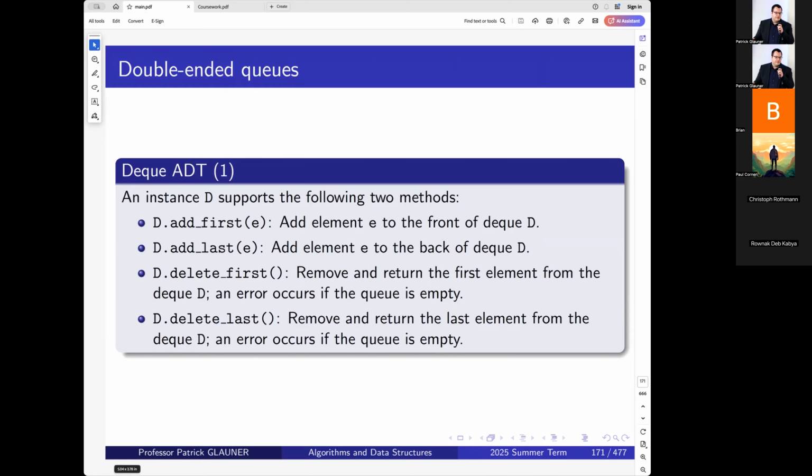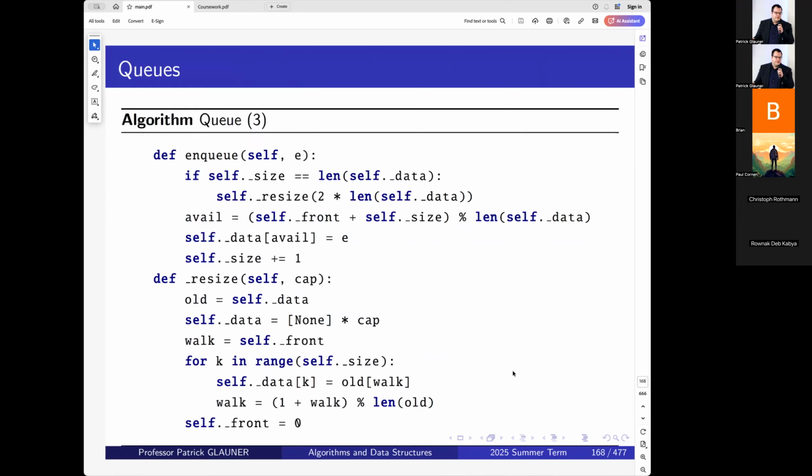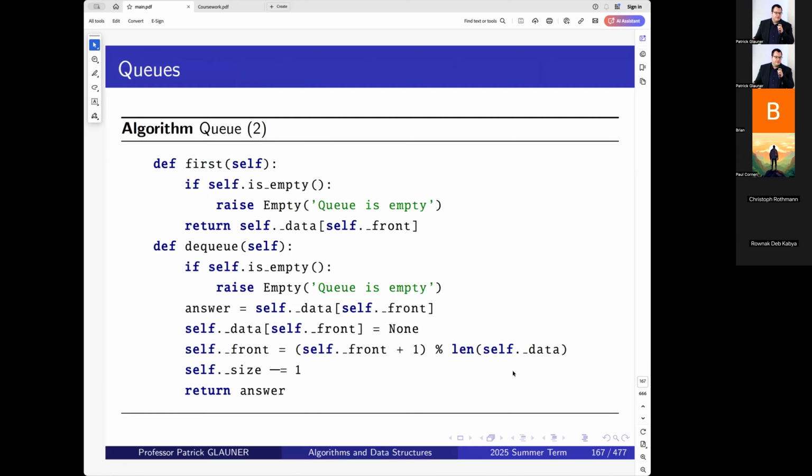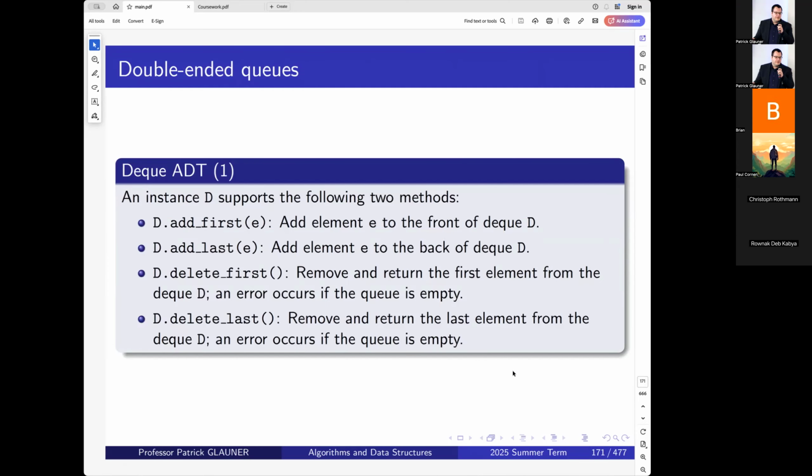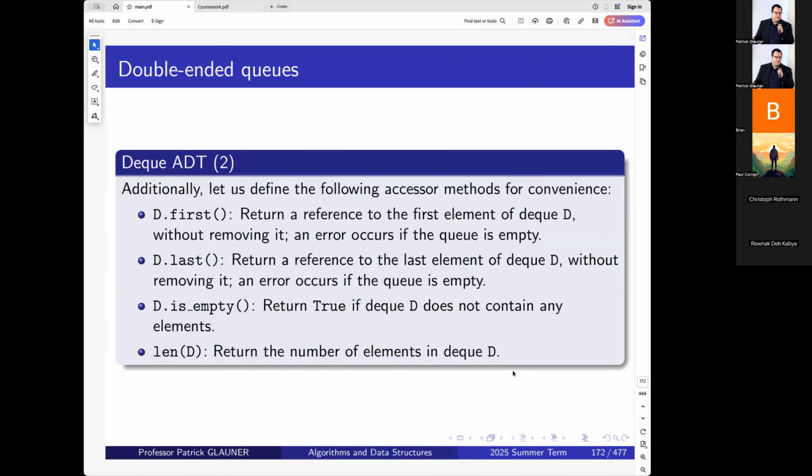I'm not saying I'm putting it in the exam this year. Obviously, it could happen as every topic in the exam, but I just have some notes here of questions that we're putting in the exam maybe in the next few years. Maybe one thing for the exam could be how to amend this to work in a double-ended queue. But it's not a hint for this year's exam, but also not an exclusion. It just came to my mind that using the code we have already, it would be fairly easy to adopt and implement a double-ended queue.